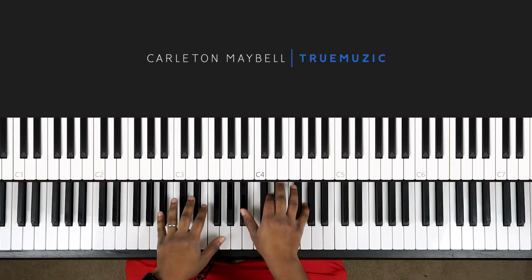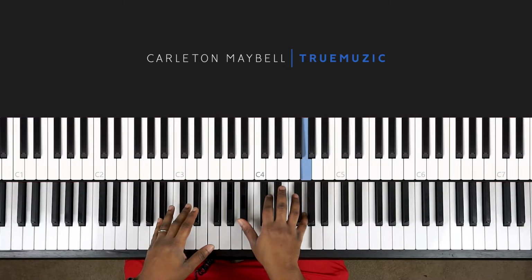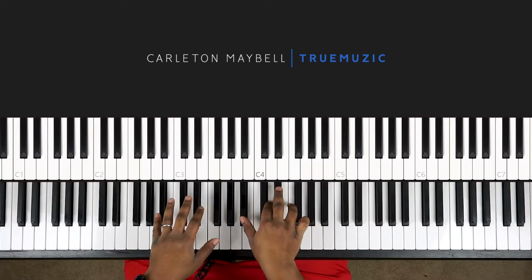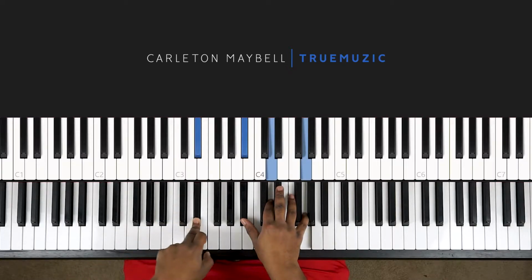And so you're gonna hit this chord one time, and then you're gonna hit it again, but this time you're gonna take this G and play an F. So you're gonna go. Alright? And then that takes you to your final chord, which is this E flat major 7.